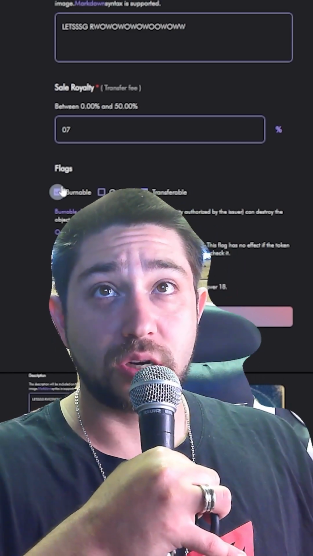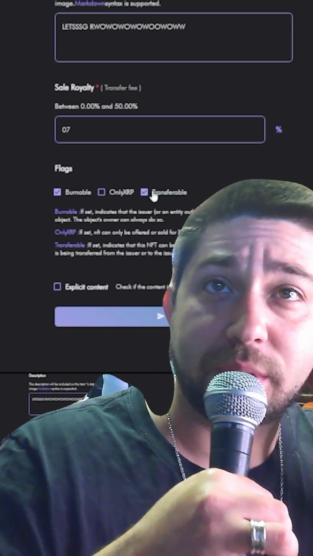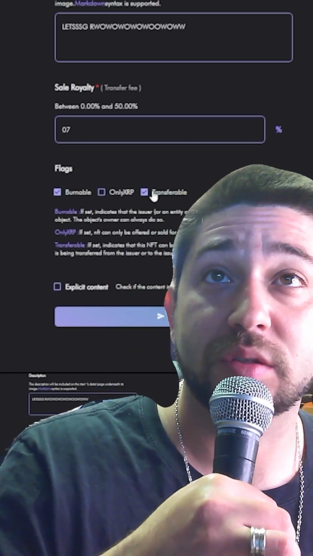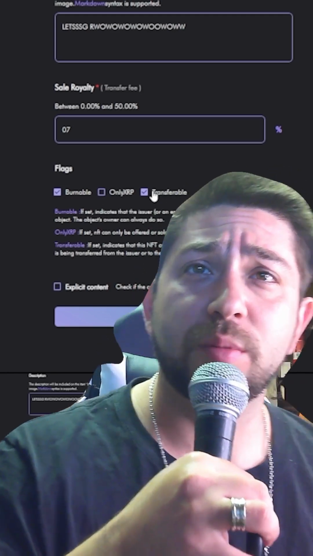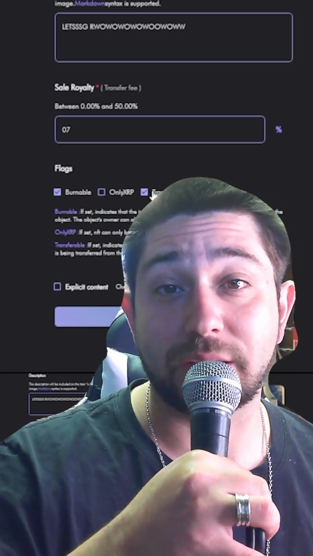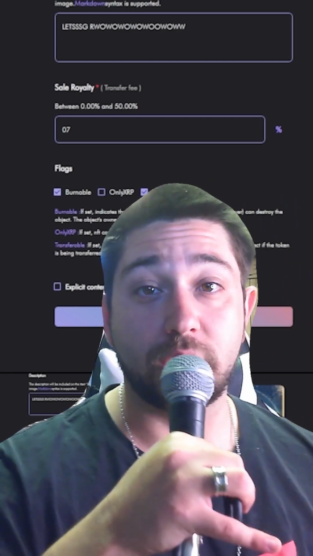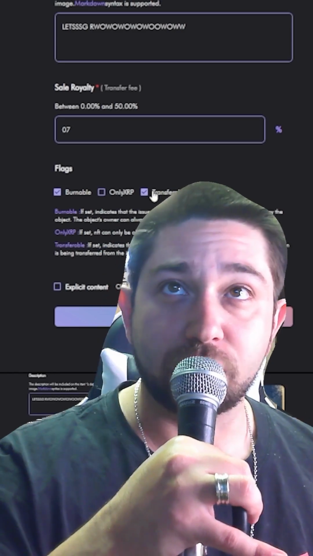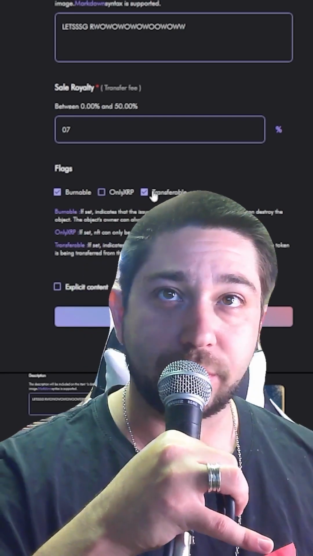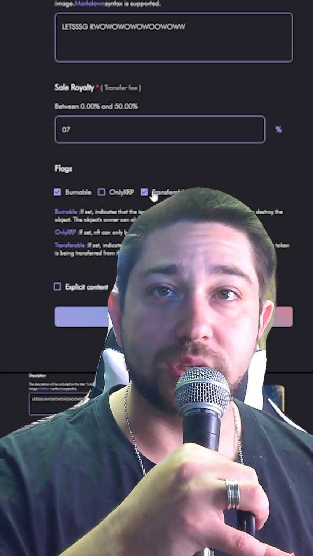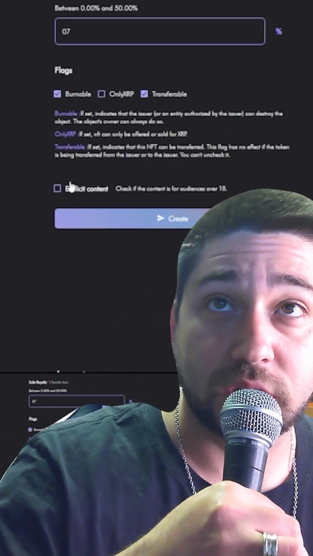Just something to consider. Then you have these other tick boxes. Yeah, just leave those settings blank. Burnable means, are people able to actually burn the collectible, which technically you might want to leave open just to reduce supply at some point. Transferable just means you want to be able to send these to somebody else, more than a sale, like if you want to do a giveaway and someone won, you want to be able to transfer that to them. And then the only XRP part is whether people are able to purchase in other currencies, maybe Bitcoin or maybe even USDC or some kind of stable coin. And you just leave it like that. And then there's the explicit content.